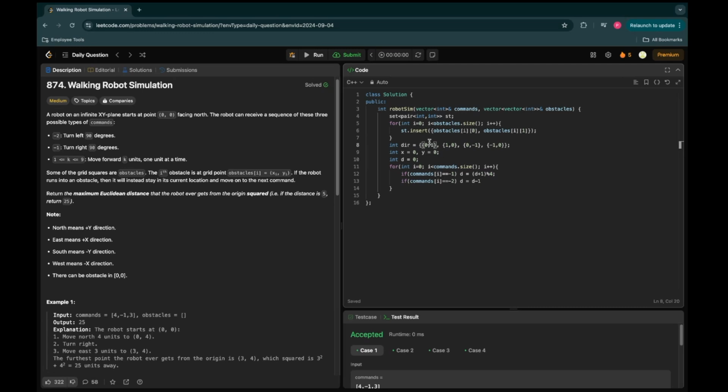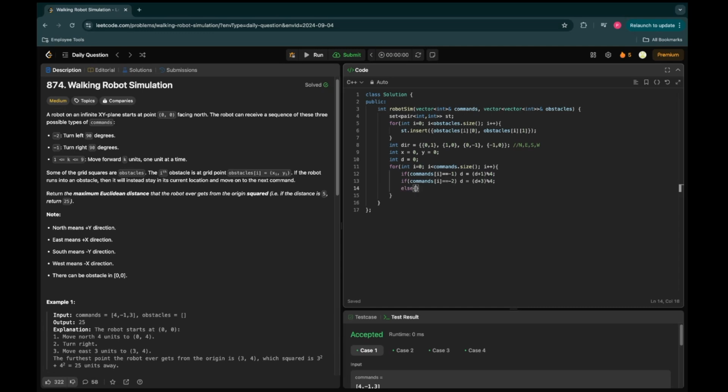So for moving in the left direction, what we will do is increment it by 3, because after north, which index comes? West, right? That's why, and this is for west. Let me write it in comments here. First is north, then east, then south, and then west. So after north, if we take a left turn, we reach west. That's why we have done d + 3, and so that we do not go out of bound, we have taken the modulo by 4.